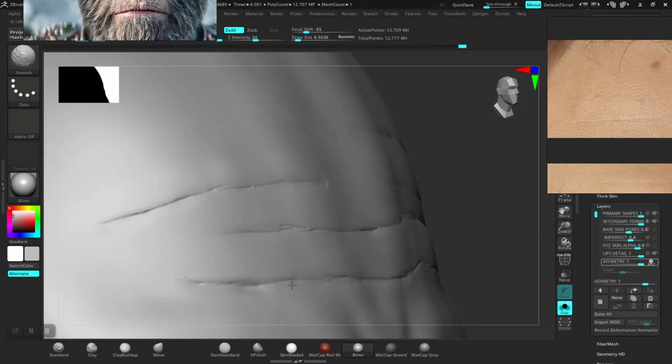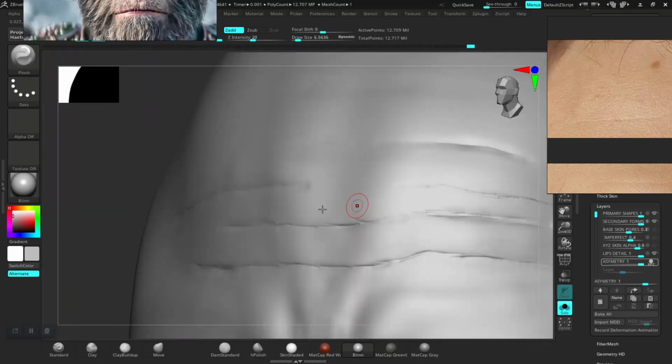Maybe even smooth out some of this, just to create variation in sharpness.